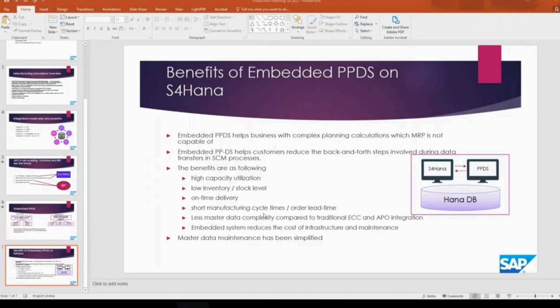Once these basic informations are completed, we'll talk about product view, detail scheduling board, time profile, work area. These are very advanced level topics that will help you to understand the system in a much better way. We will take a deep dive completely into the system. We'll talk about finite scheduling, manual adjustment, block planning. It's a different tool, different planning.